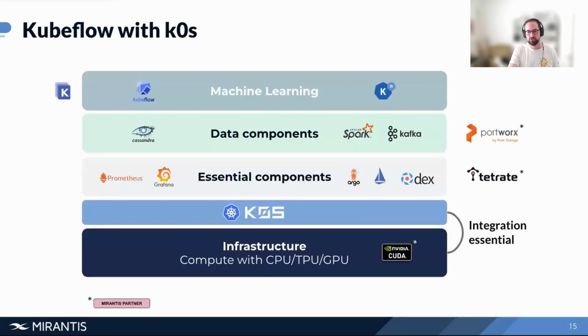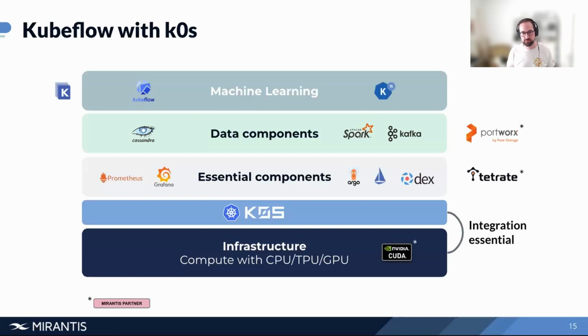When we look into Kubeflow with, for example, K0s, it looks pretty simple, but of course it can be very complex. When we start with the infrastructure, we can, for example, integrate with CUDA, and have a partnership directly with NVIDIA, so it's possible to use GPUs out of the box with K0s.